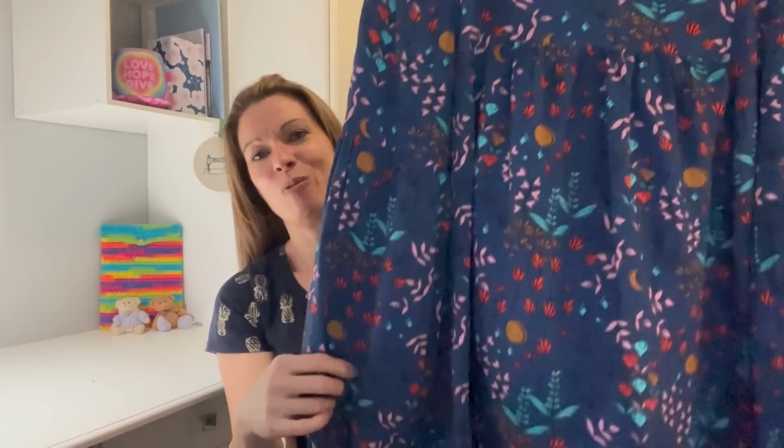And I really wanted to do the pin tucks, but I knew I wanted to make this in a viscose fabric, and all the advice out there, including from Tilly and the Buttons, was that if you were going to make it in some sort of viscose fabric, the pin tucks weren't going to work. So I went without the pin tucks and I went with the little frill collar, and I skipped out the frilly sleeves because they just don't make me feel comfortable. They don't suit me. I love the look of them on other people, but they are not for me at all.